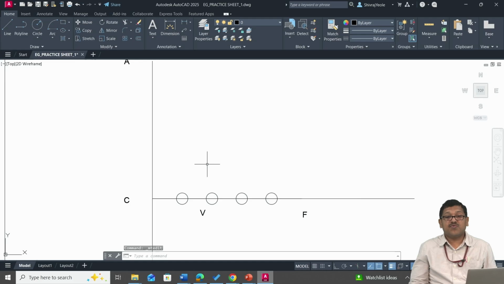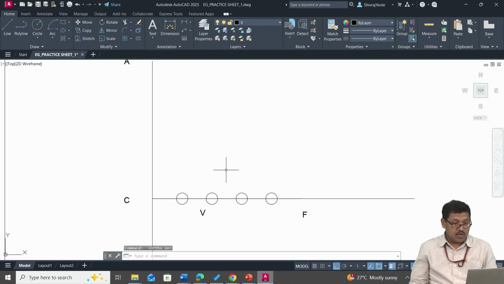The next step is, from this vertex V, we need to draw a perpendicular line whose length is equal to this VF. Now, how do we do that? You can take this V as center, VF as radius and draw an arc. That is one way. Or if you know the focal length, which is 65, and we have divided this focal length into 5 parts, that means each division is of 13 mm length. So 13 into 3 is 39. So you can as well draw a perpendicular line of 39 mm.